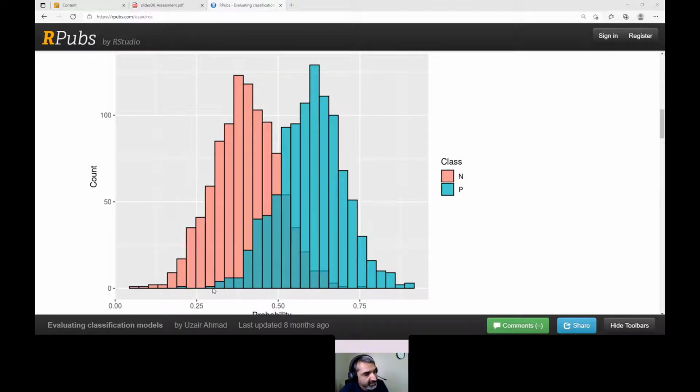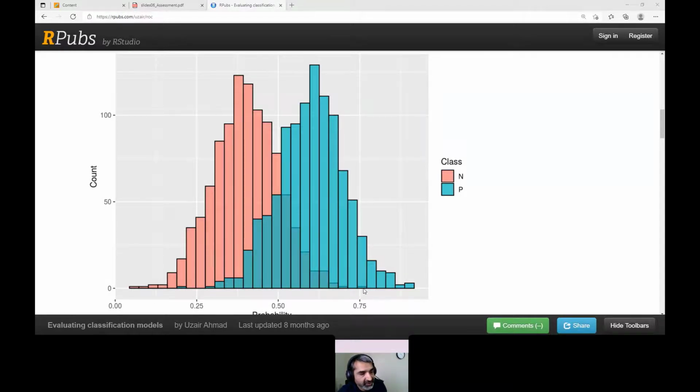So if I make my threshold 0.25, then we will detect all positives correctly. Only this one will be an error. If we say more than 0.25 probability means the class is positive, then we are good with positive examples. We are making almost zero mistakes there, but we are making many false positive mistakes, right? Beyond 0.25, we can correctly classify all the positives, but these red bars will also be classified as positive. So they will be false positives. You can now appreciate the role of threshold.